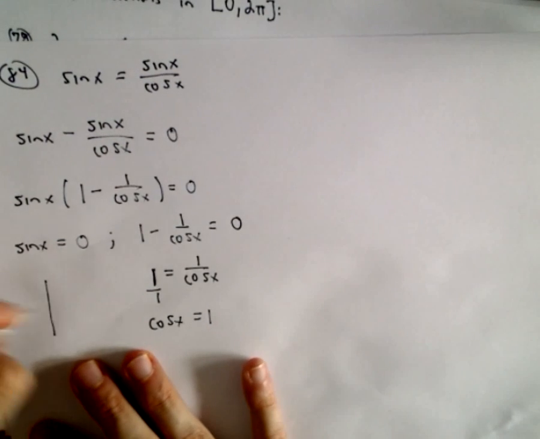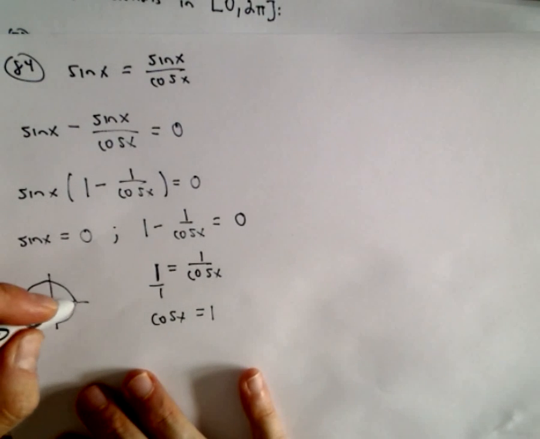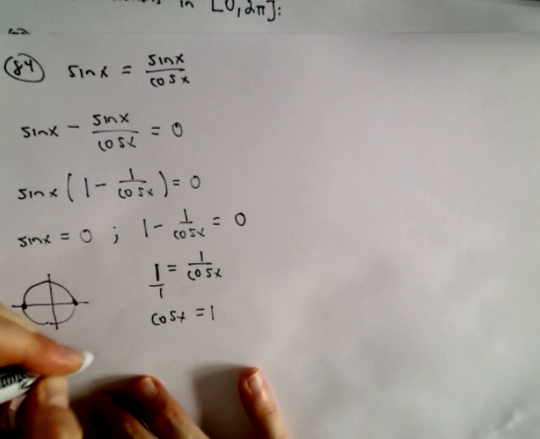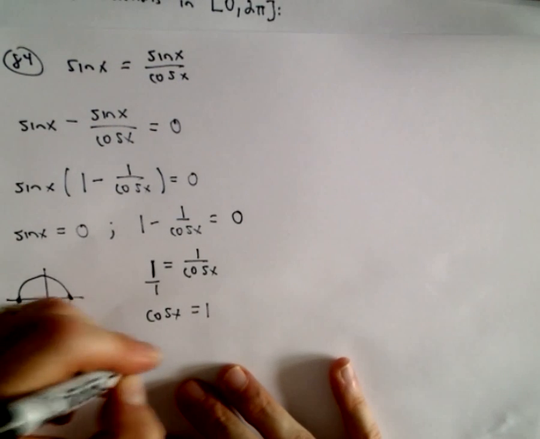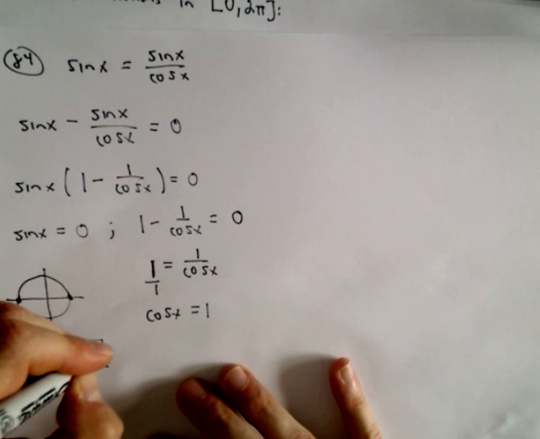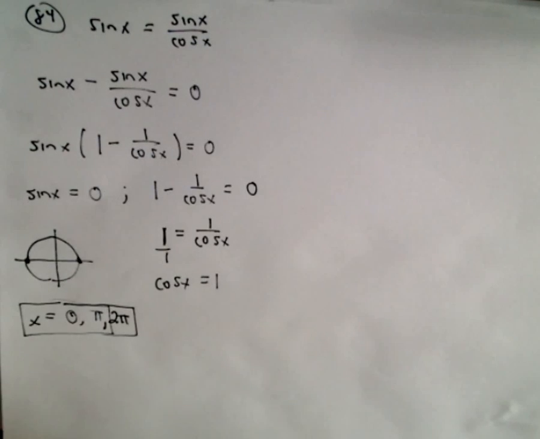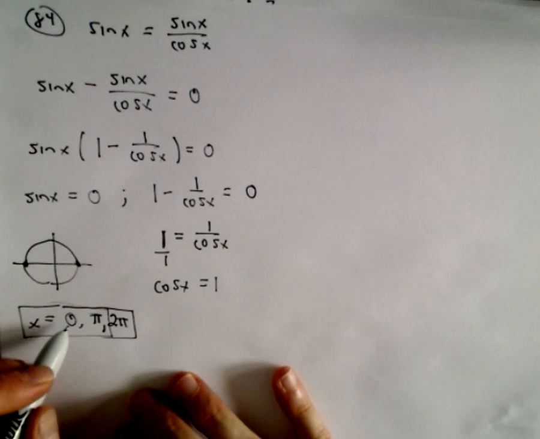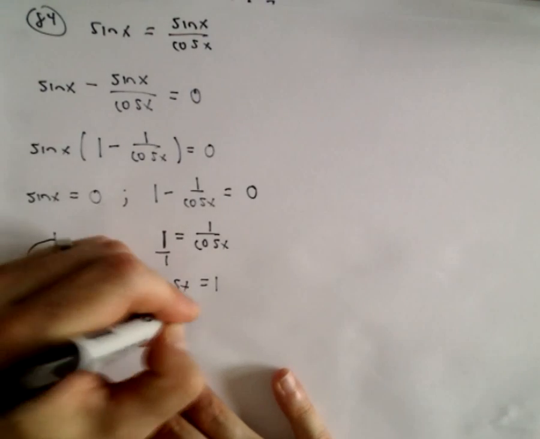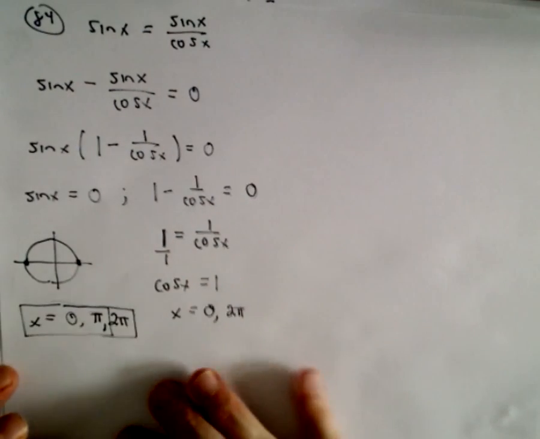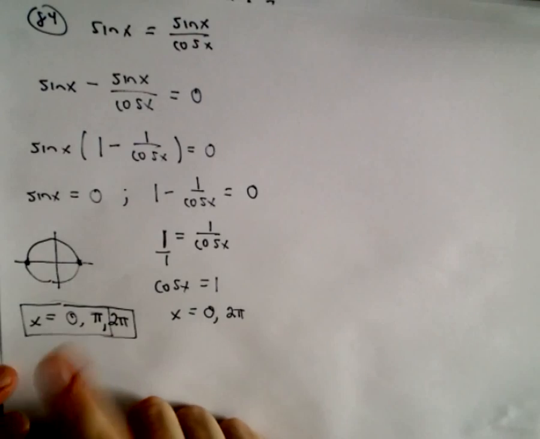So let's see, sine of x that's the y value on the unit circle. The y value is going to be 0 when the angle is 0 and also at pi. Cosine is going to equal 1 at the angle, oops, I almost left out, and also at 2 pi. Hope I didn't leave out 2 pi in some of the other examples I don't think I did. So it's 0, pi, and 2 pi. That's where sine is going to equal 0. Cosine of x is going to equal 1 at the angle 0 and also at 2 pi. But those are redundant. We've already got those solutions. So the solutions will be x equals 0 pi or 2 pi.